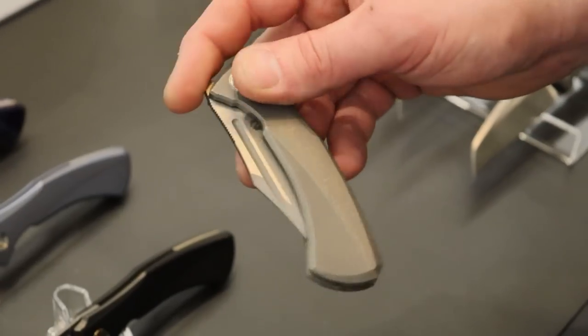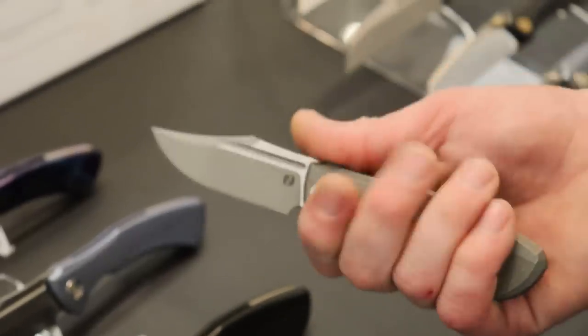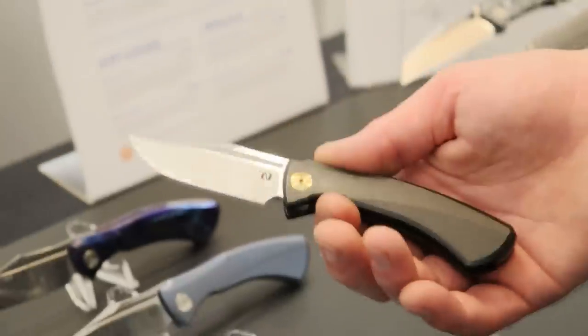Super duper snappy. You could use it in any direction. But then you also have that fuller, so you can reverse flick it. Great ergonomics, especially for a little compact clip point. This is gonna be a great size for a lot of people.